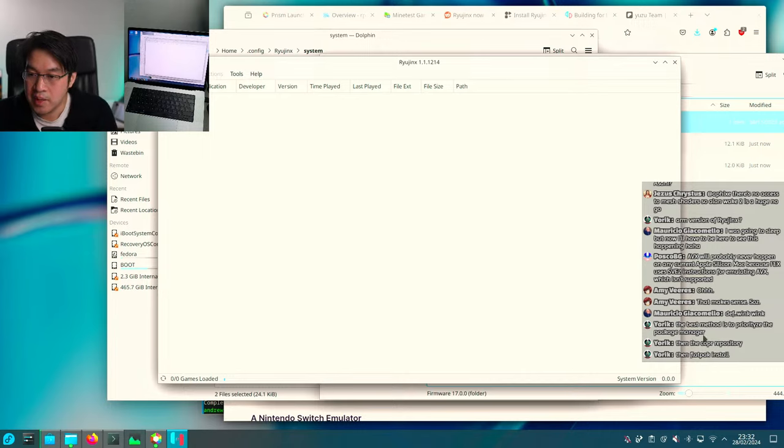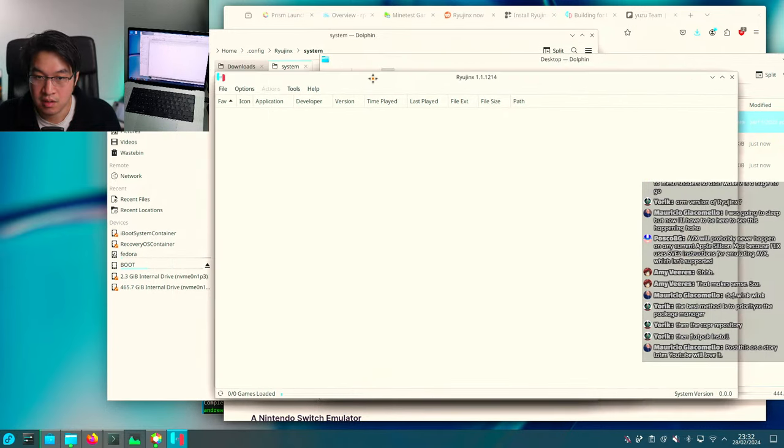So Yorick says the best method is to prioritize the package manager, then the core repository, then the Flatpak install. Okay.